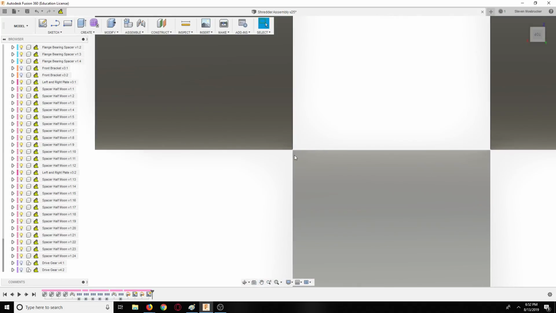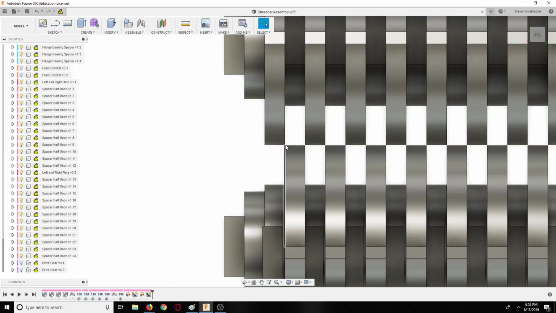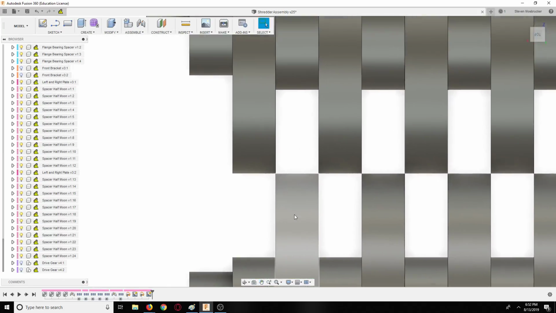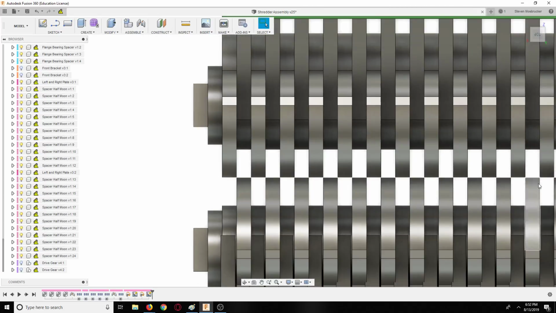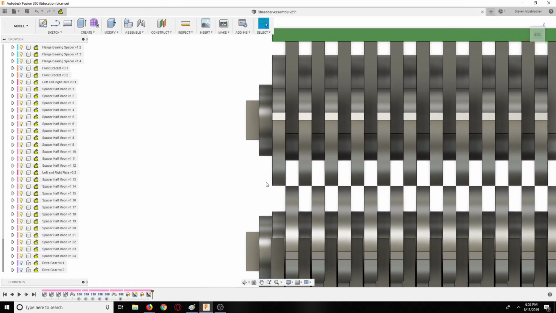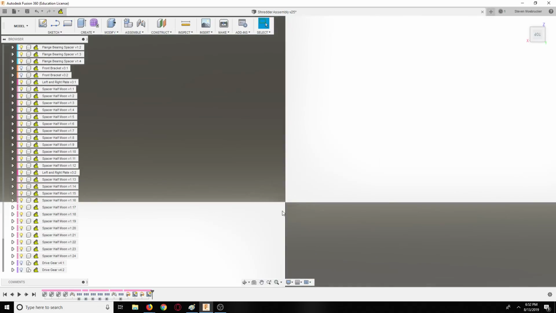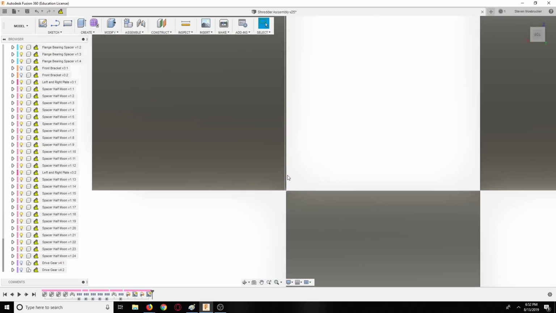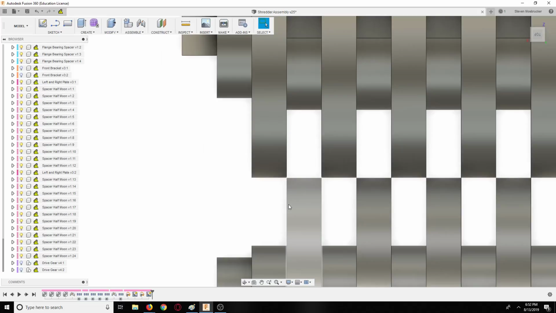So if you notice here, this is my design of the shredder, not Dave Hackins' design. I've removed the front and back bracket, and also the gears, so we could better see this. But these are basically perfectly aligned. And so we have a force coming from this direction and a force coming from this direction.